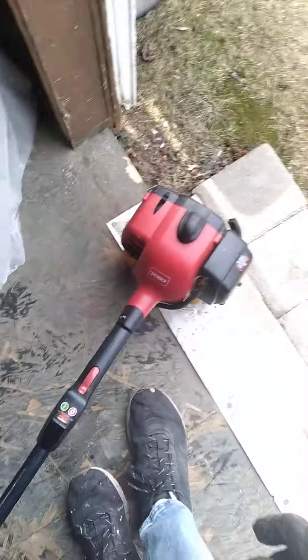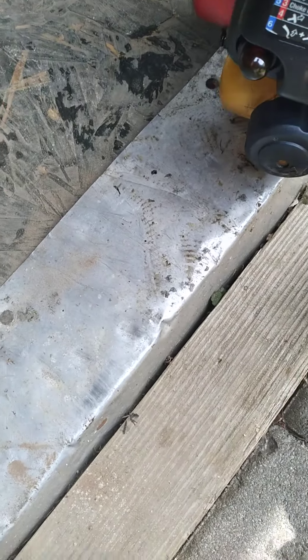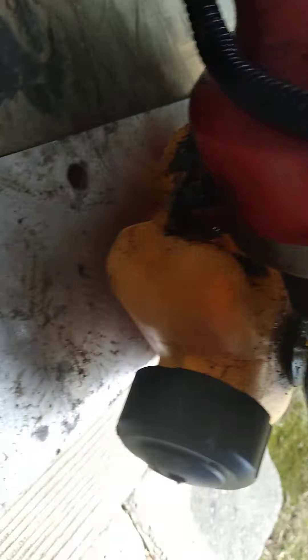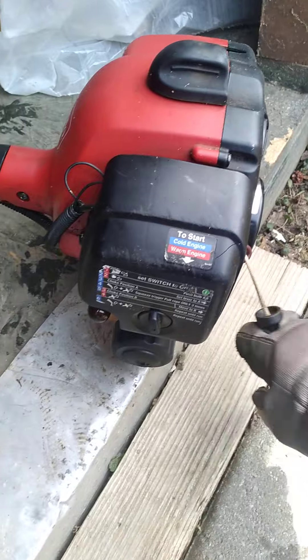I see what's leaking gas — now I know what that smell is. As you notice, here's the primer bulb, and this is all fuel soaked all down here. So it's leaking out of the primer bulb — apparently it has a carburetor leak, which isn't good. Not good at all. So I'm not going to start it right now. I'm going to have to see what happens, but that's definitely not a good sign. It's probably flooded too.